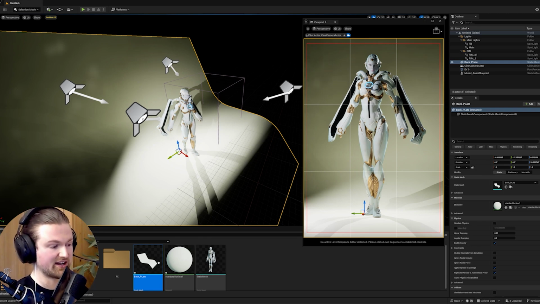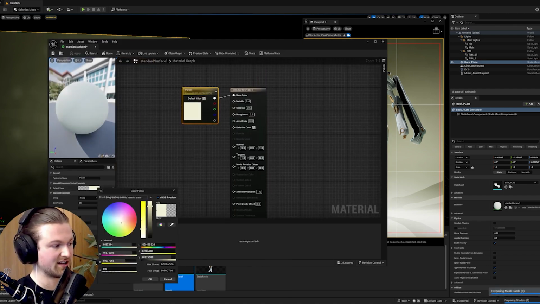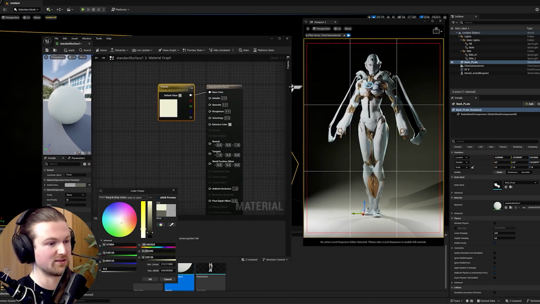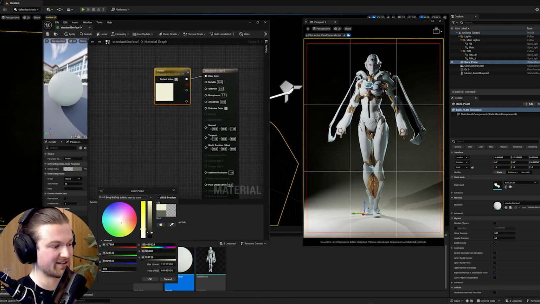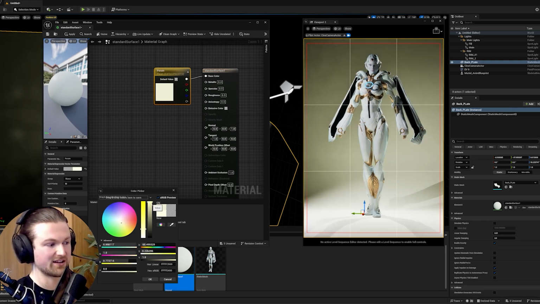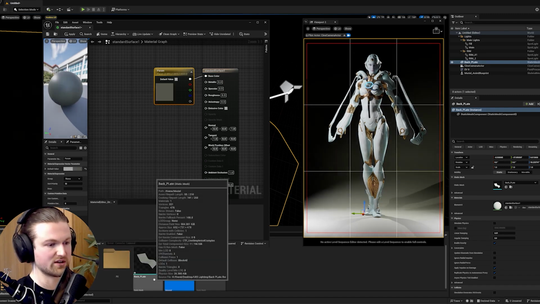So we can change that. If you come with the import, it imports it with a material. So double click the material, and under the parameters, this color, change it to something a lot darker. If you move this to the side, you can see what sort of effect that's having on the character. So if it's black, it's having no bounce effect. If it's white, it's having quite a light effect. So usually we want to go with something that's mid-dark, not pure black, because that's going to be quite confusing to the eye, and just press OK.